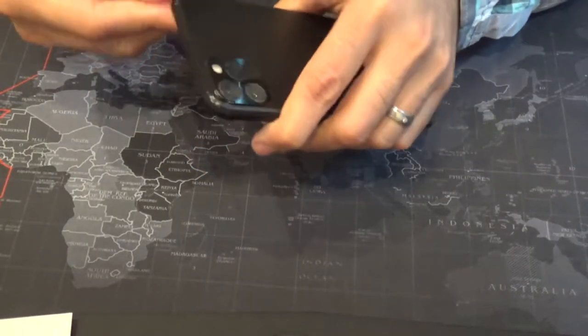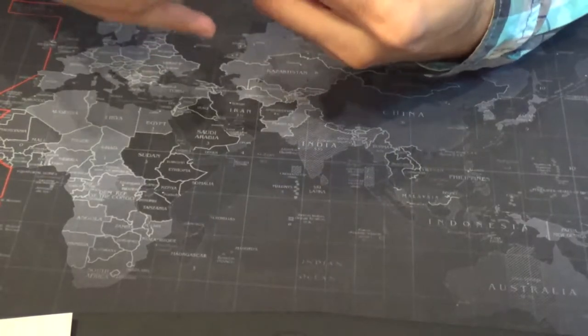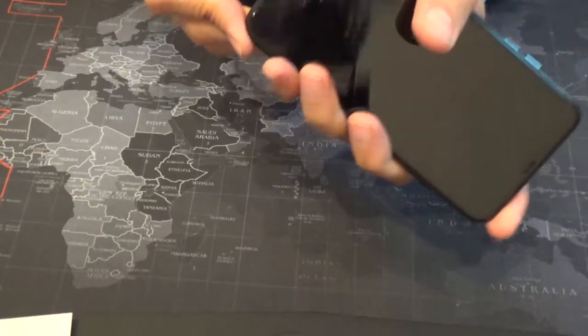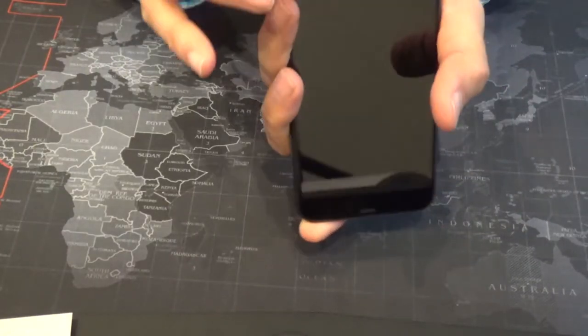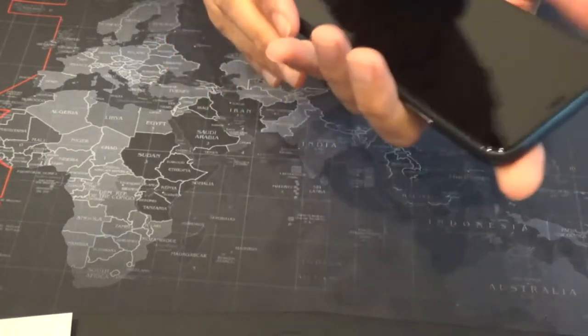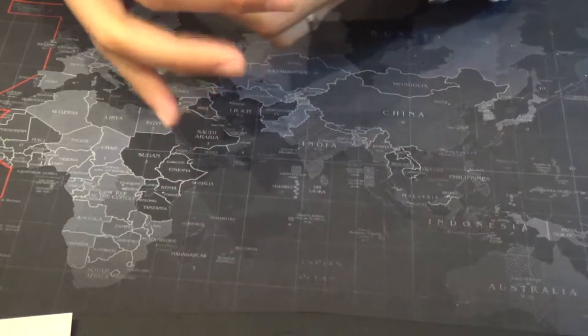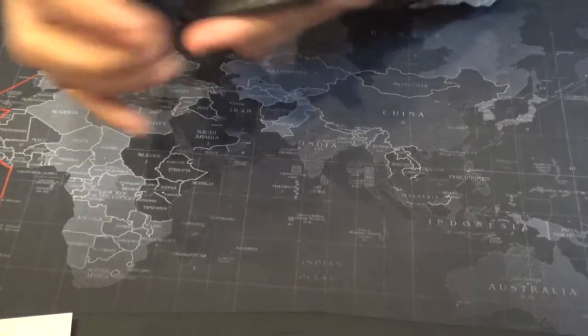The heat is the magic in this. If you don't have a hairdryer, then you might want to find some other source of heat, because it might be a struggle to put anything on these phones otherwise. But yeah, so it looks like this has been a successful install.